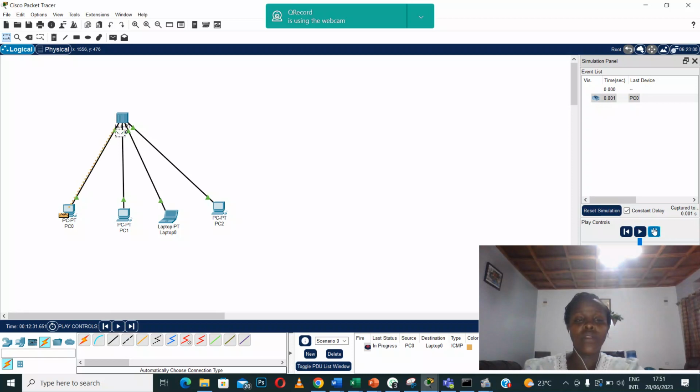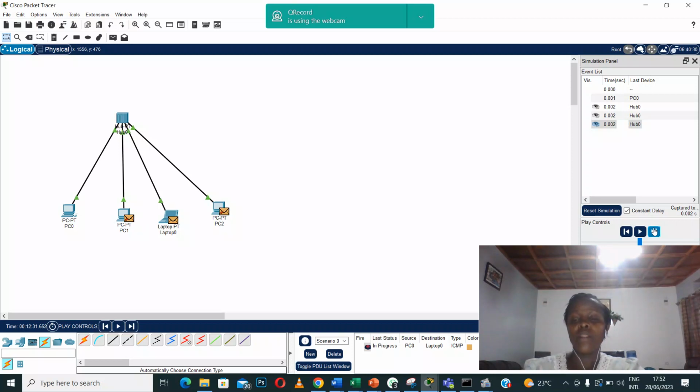You see that the message is passing from the source to the hub, and then remember that the hub will be broadcasting to all devices connected to it. Once the message reaches the other end devices, the real destination gets no cross, but the others will have a cross to show that it is not the intended destination.